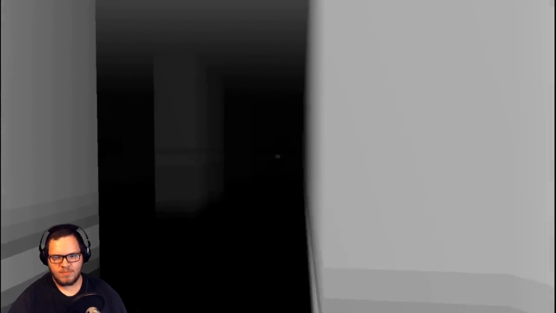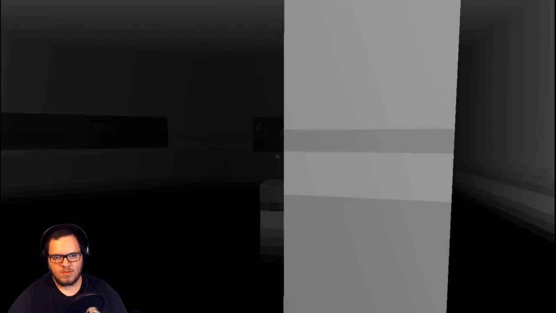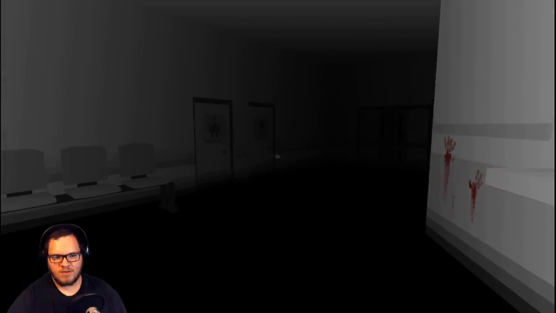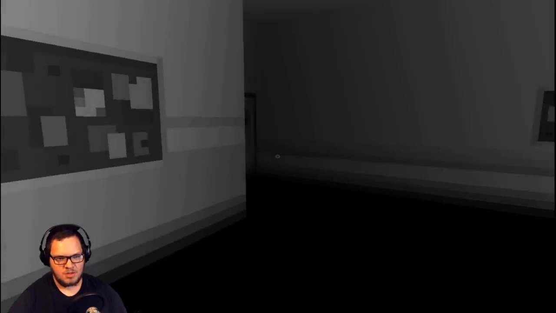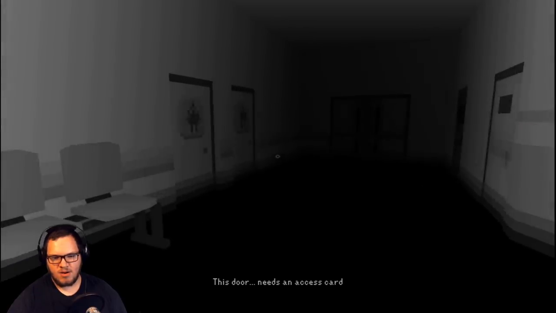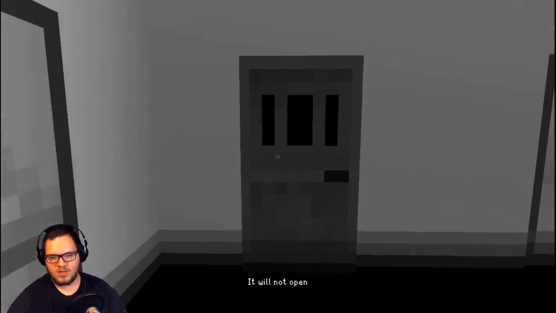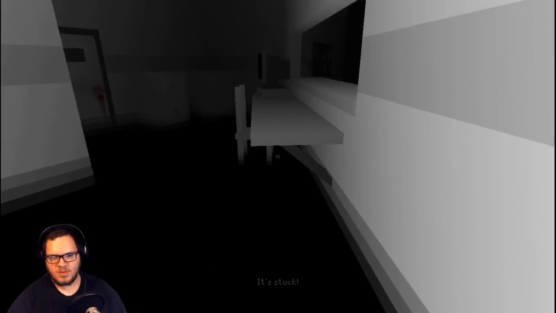How do we leave? What is this way? Wait, is this where I came from? No. It's not where I came from. This is the front... Yeah, this looks like the front office. I can't, like, look at the blood on the walls and be like, oh, hey, there's a problem. General info about stuff. Door needs an access card. Okay. Can't go in that bathroom, can't go in that bathroom. These are locked. Locked. There we go.